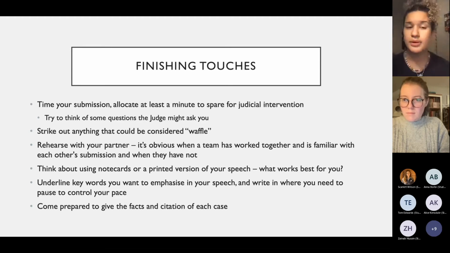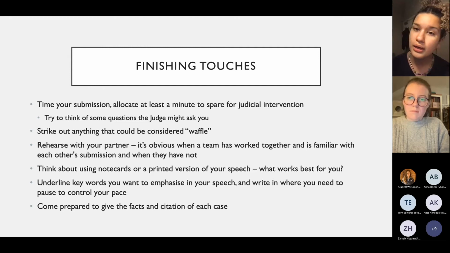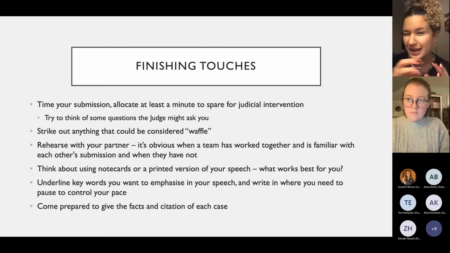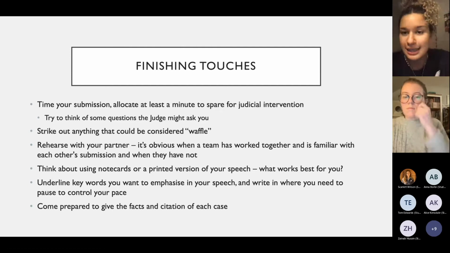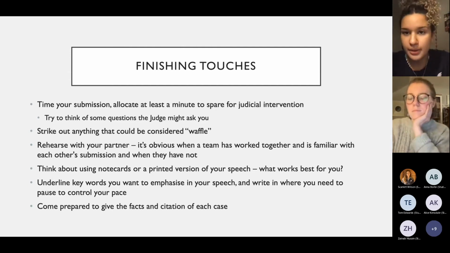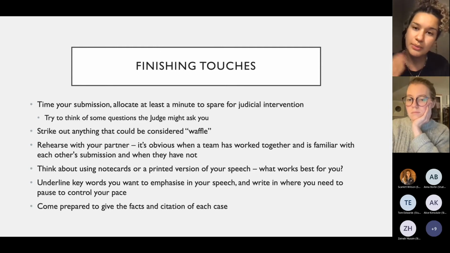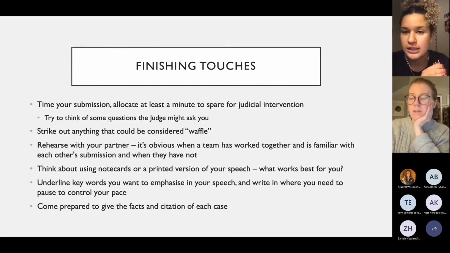I always had a printed version, but because I'd read it out so much, I didn't feel the need to read off a script. There's nothing wrong with bringing up sheets of paper. Lots of people do it. I would split it up into lots of short paragraphs though, so that, even if you can physically see, you need to stop and look up, so you're not just reading off a long bit. But again, the more times you read it aloud, the easier it will get, because you'll just be more familiar with what you're going to say next.